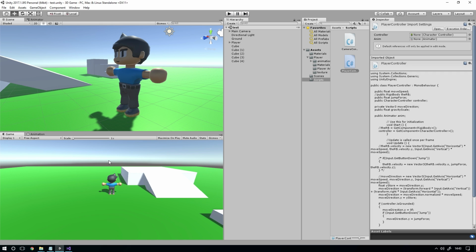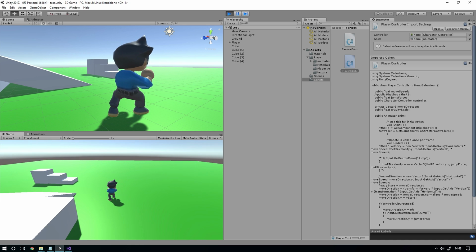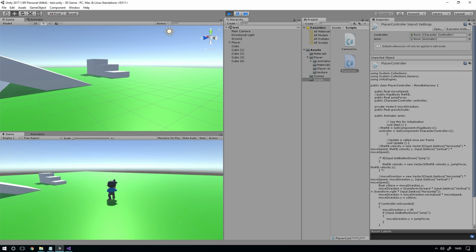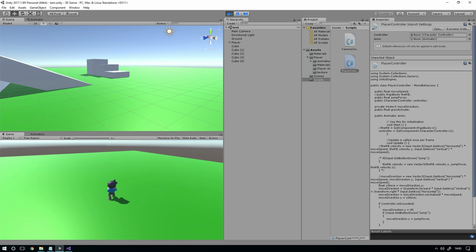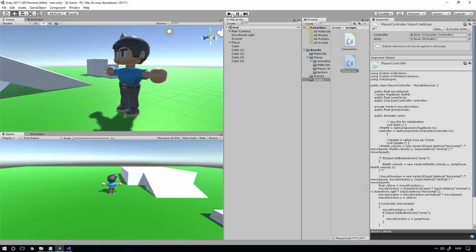First thing we need to do is set it so that if we rotate the camera, the player doesn't rotate with us. And the way we want to fix that up is based on how we handle our rotation using the camera.